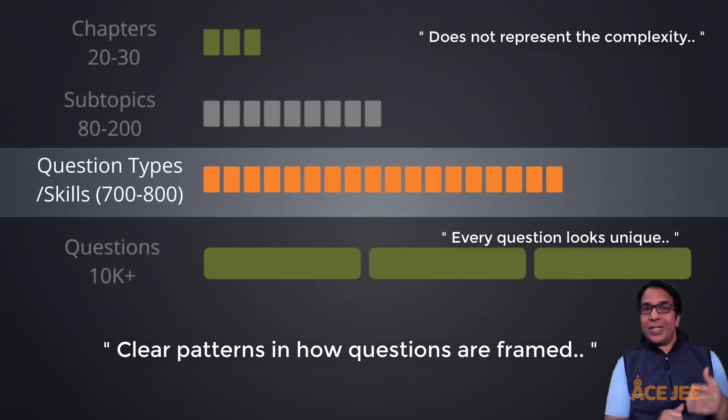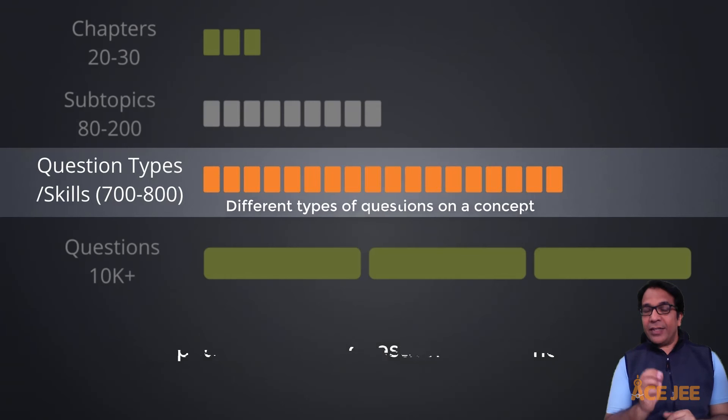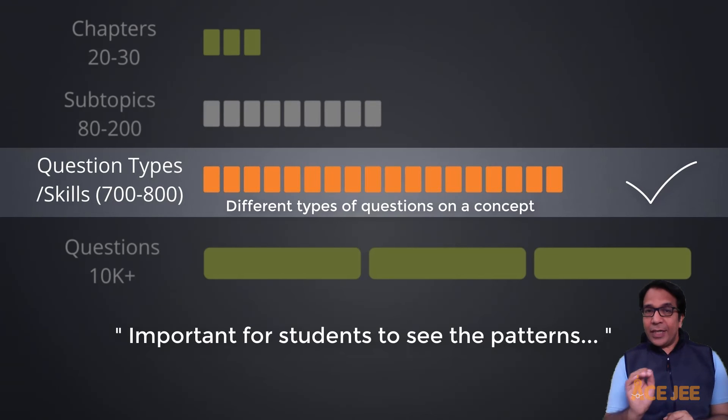Which is great, because then we won't need to deal with tens of thousands of questions, but rather 700 to 800 different question types. Now, before I look at an example, note that most of the good teachers of the subject will intuitively know these variations in applications, and I'm sure you will find a set of personal notes maintained by each faculty. But the challenge is that students do not see the pattern. Patterns are not clear to students. What they see is teacher covering theory and some sample questions, followed by a practice sheet of questions that they need to solve. This does not help build a strong understanding of the concept, and neither does it help students retain the memory of the questions they solve.